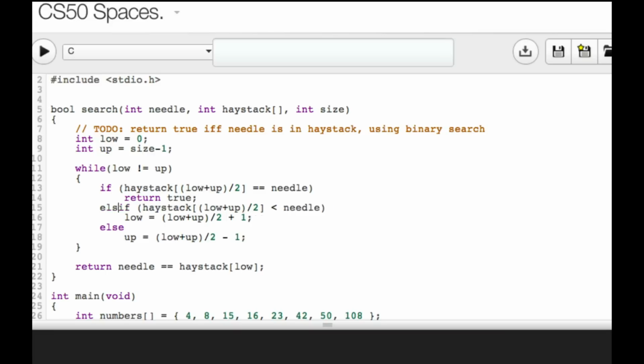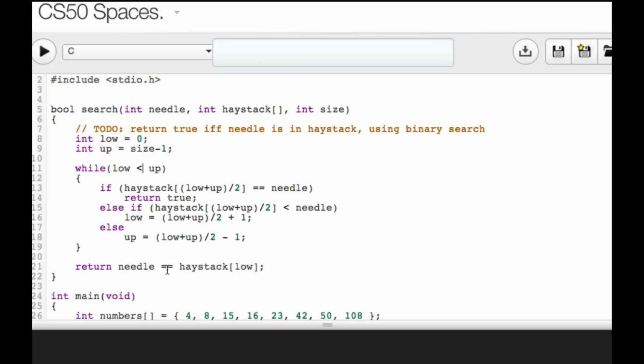And whether I put else or just if, it means literally the same thing, because this would have returned true. So I'll put else if, but it doesn't matter. So else if this, else this, and this is a common thing I do, where even if it is the case that everything is good here, like low can never be greater than up, it's not worth reasoning about whether that's true.